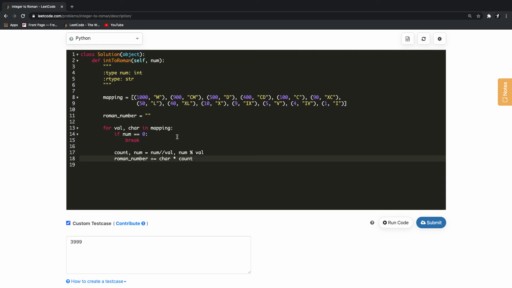You might be thinking what happens if the number is less than, say, just 900. Then at that point, for 1000, num divided by val will be 0 and count will be 0, so nothing will be added to the string. That's how it will work, and we won't get any error regarding that. And that's about it. We'll just return the Roman number.